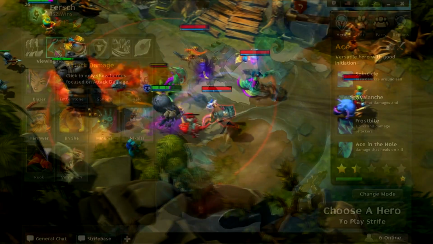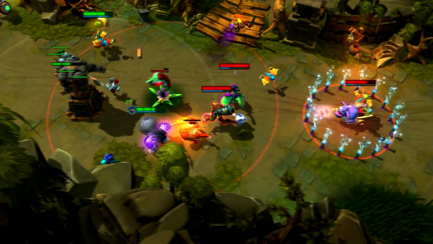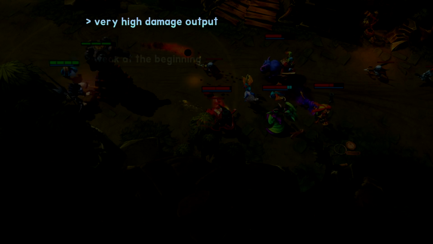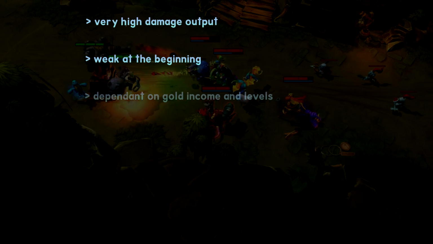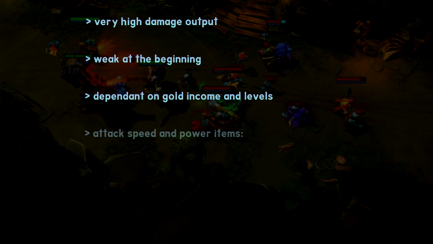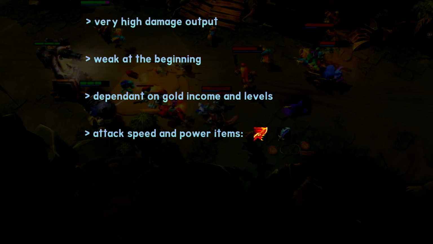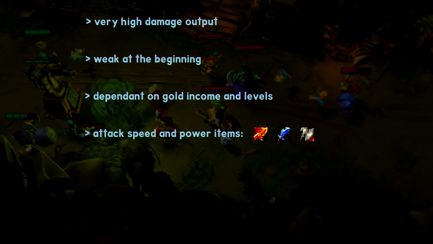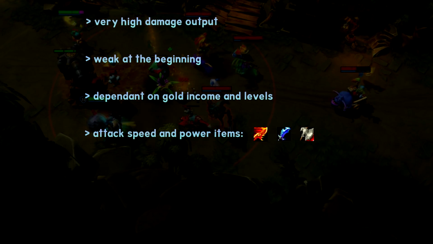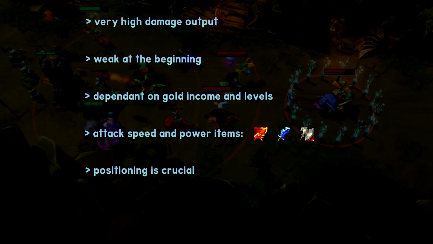called carries. These heroes are here to do the one thing, killing enemies with their auto attacks, especially in late stages of the game. Usually they're not so strong in the beginning. They need a strong gold income and a good level advantage. They shine with items that increase both attack speed and power, for example Demon Fang, Frost Prism, or Wound Splitter. When you are playing this kind of hero, your team is dependent on your damage output, so try to stay away from stuns and crowd control spells.